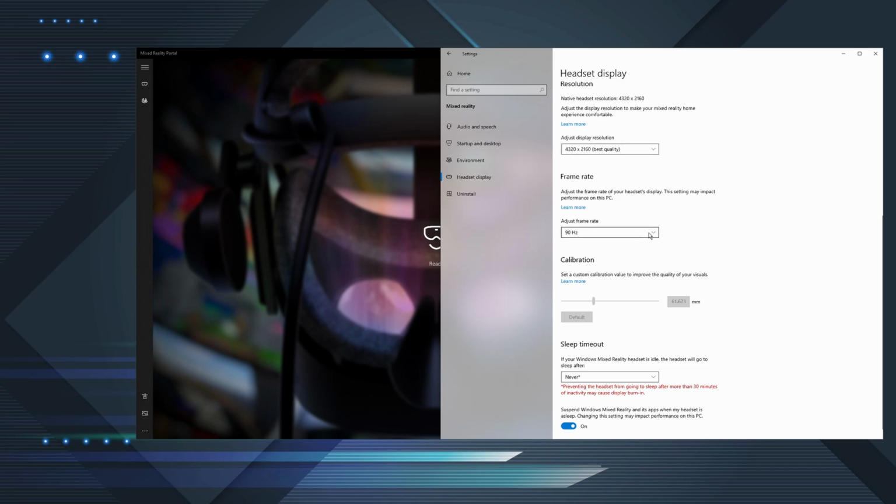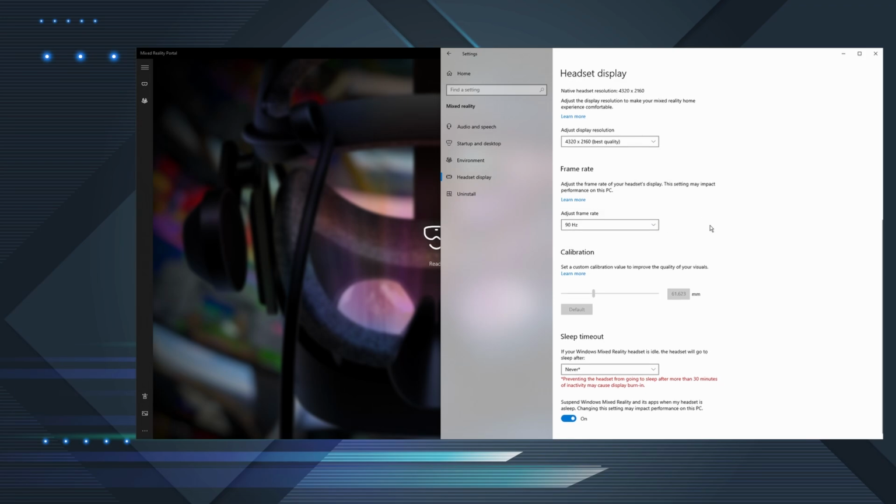The headset can run at both 90 and 60 Hz. I recommend 90 Hz. It doesn't run very well at 60. 90 Hz means effectively it needs 90 frames per second to run ideally. That's not achievable in Microsoft Flight Simulator, but there are software solutions that allow us to get there. We'll cover these in more detail later on.